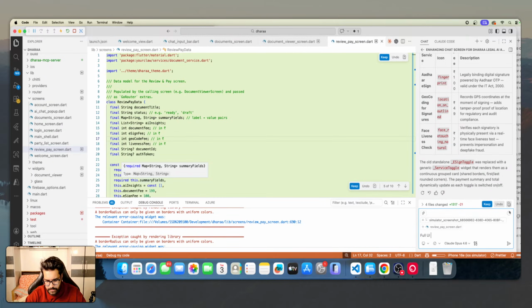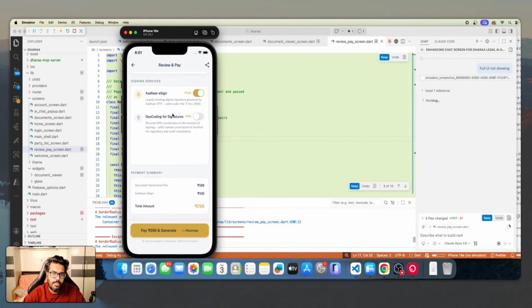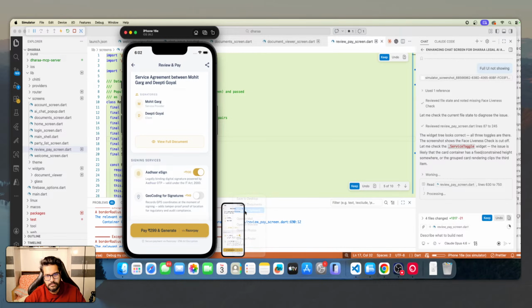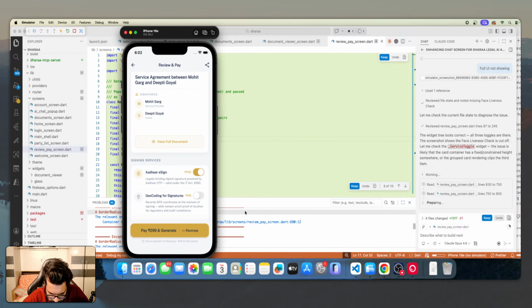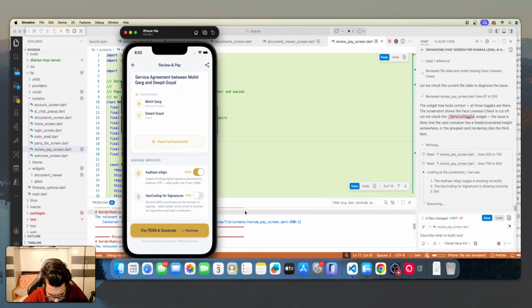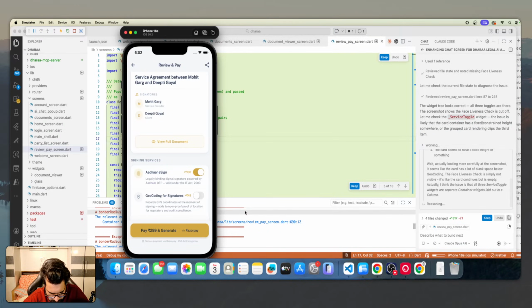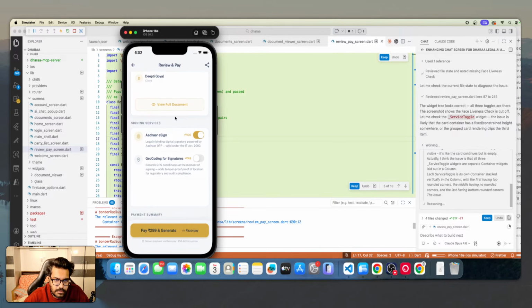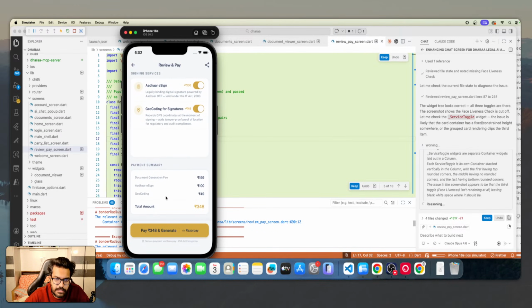For UI not showing. Okay, so if I include this, it will include a geocoding.